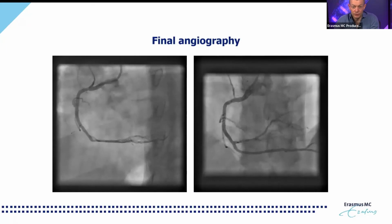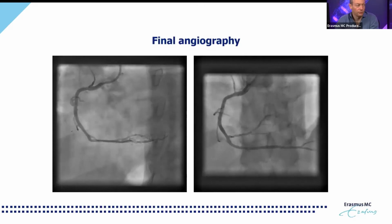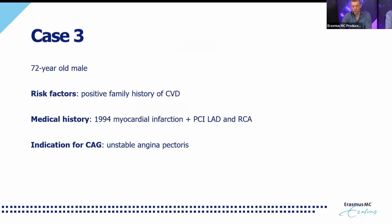Final angio again looked very good. And again, there is not much difference from the first angiogram. Absolutely, not much. With that, we're making good progress here. We don't see any questions, so please don't hesitate to ask anything. If you want us to elaborate more on any particular pullback or segment, or if there are things passing by where you say, what is it I see there? Please post your questions in the chat box, and we have plenty of time to address these segments and take you through the pullbacks. Otherwise, we earn our money too easy.